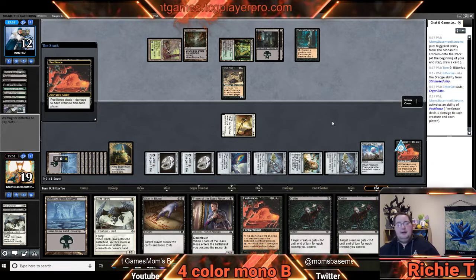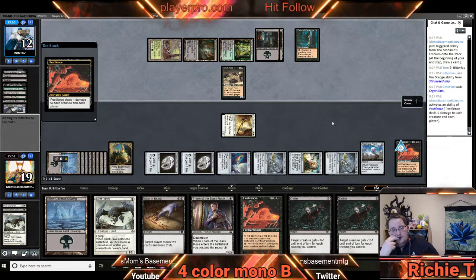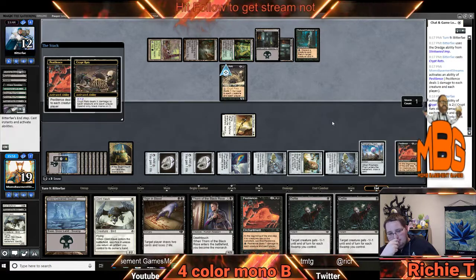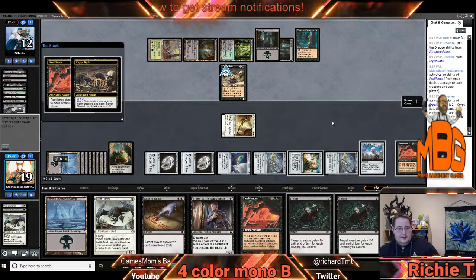See, this is actually a mind game right now. I floated all my mana to try to get my opponent to use their Crypt Rat. Deal.